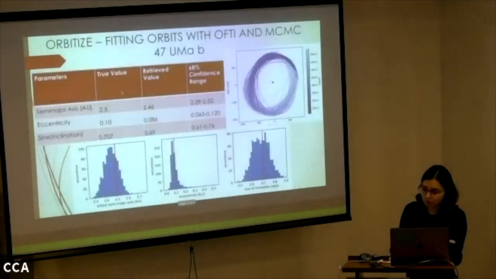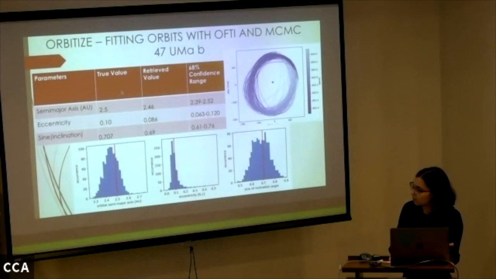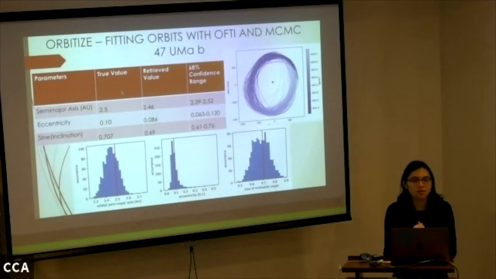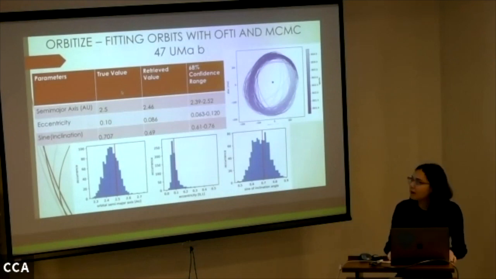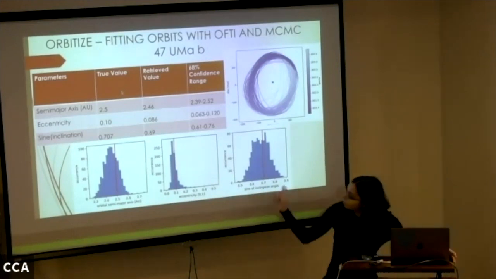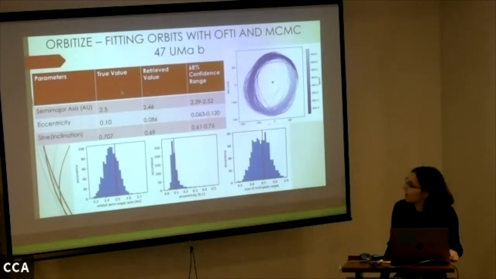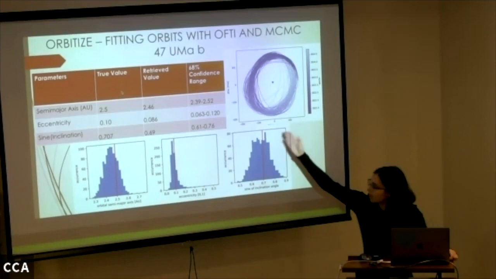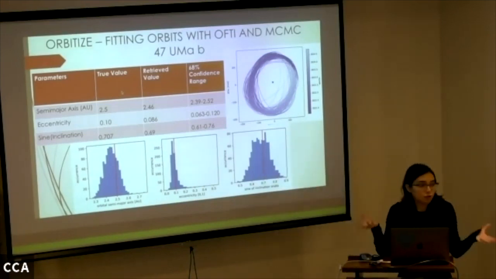But anyway, this is just an example of what the output will look like. You get the measurements for however many orbits you give it. So if you want 1,000 orbits, you tell it, I want 1,000 orbits, and it'll give you 1,000 accepted orbits. Then you can plot the distribution, try to find the median, and be able to find the values for the orbital elements.